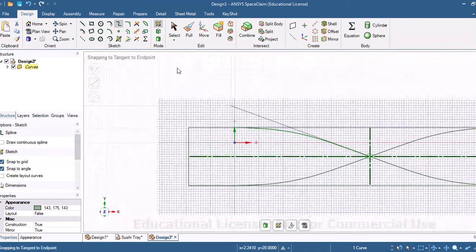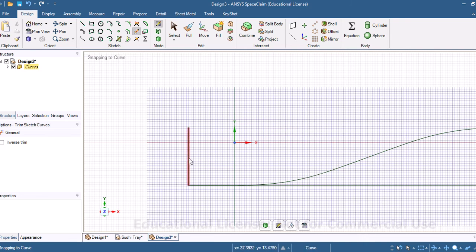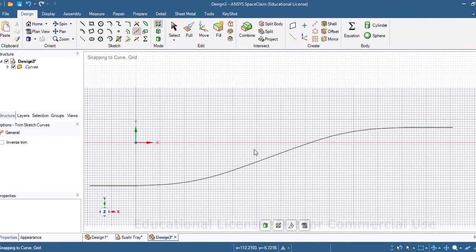Now what I do, if I use this trim away function, I can actually trim away these mirror lines that I started with, as well as those two curves, and I can also trim away the box that I no longer need. And what you'll end up with is the curve profile of your sushi tray.